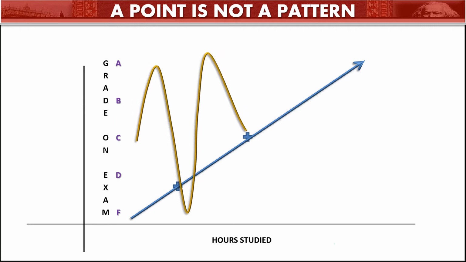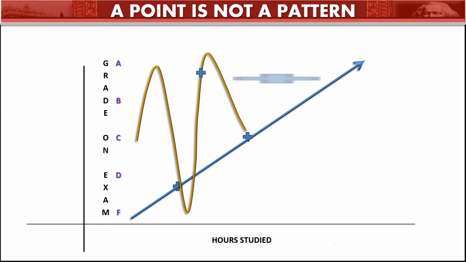However, we could draw this type of curve and still say, well, all the data points still fall along the functional relationship that we are imputing here. So this is obviously not enough. And the real takeaway here is that a point is not a pattern. All of us have data points, and you might say these are anecdotes or personal experiences. And so when we want to go beyond our personal experiences and generalize to a broader relationship, what we need to do is collect more data, in a way to check ourselves or mark our beliefs to market.